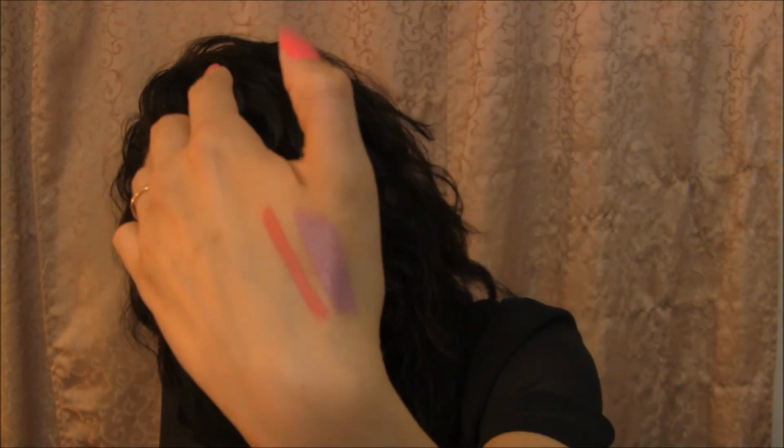It's really pretty. I think I'm swatching it kind of weird. I'm sorry guys, but it's like a really pretty purple color. It's really pretty, very moisturizing. The lasting power is not that amazing. I probably have to touch up once before lunch, and then of course after lunch, and then probably again before my day is over. So I probably have to touch up about 4 times wearing these. I kind of did keep count of it. I know that these are older shades too, but they're still really, really nice.